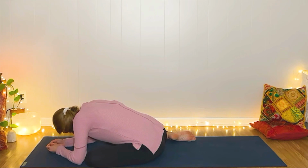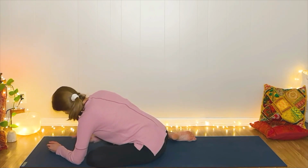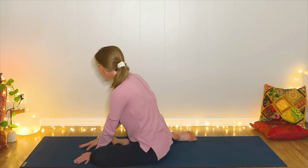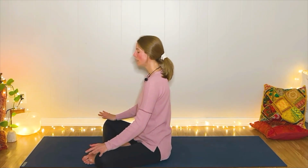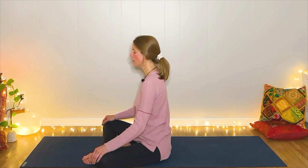Wherever you're at, slowly start to make your transition back up. And again, you might move with eyes closed or a soft gaze. And come around through the middle. You maybe just find a cross-legged seat for a breath or two. And just notice the difference here. Notice how the hips feel on the left, on the right.